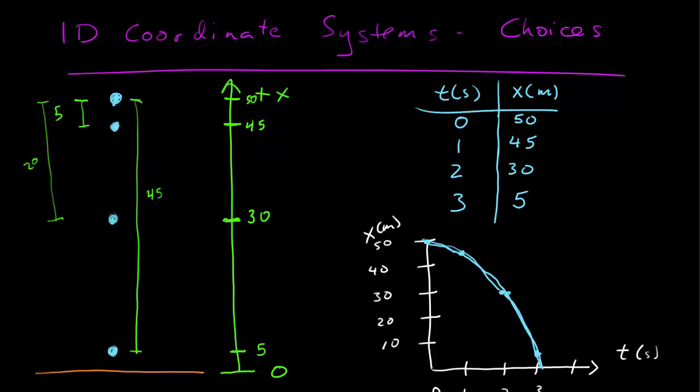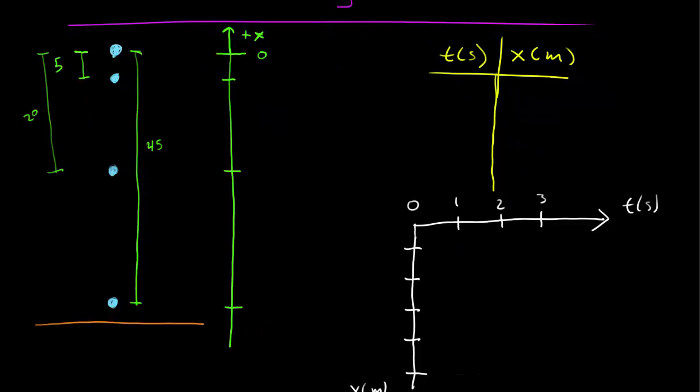But this wasn't the only choice of coordinate system I could have made. So here in green, I've created a new coordinate system where the 0 of my coordinate system, or the origin, is now where the ball started, the initial position of the ball. But I still have the positive direction going up, just like before. But since the ball is going down, that means 1 second later, where it's traveled 5 meters, in this coordinate system that would be a negative 5 meters, since it's going below 0.